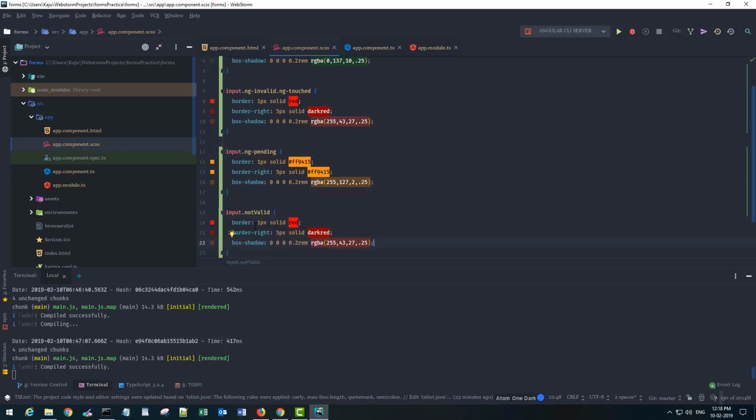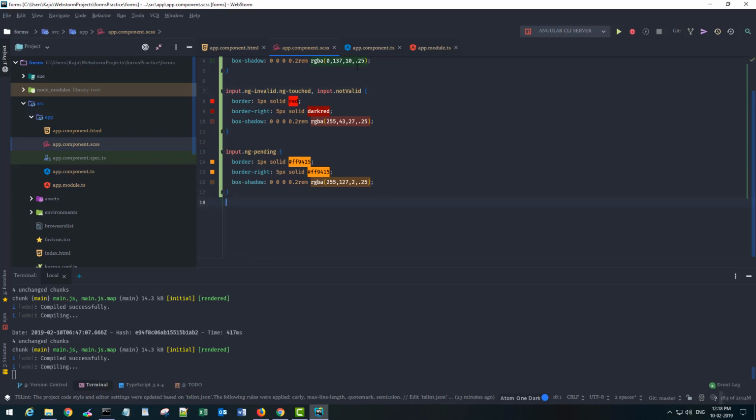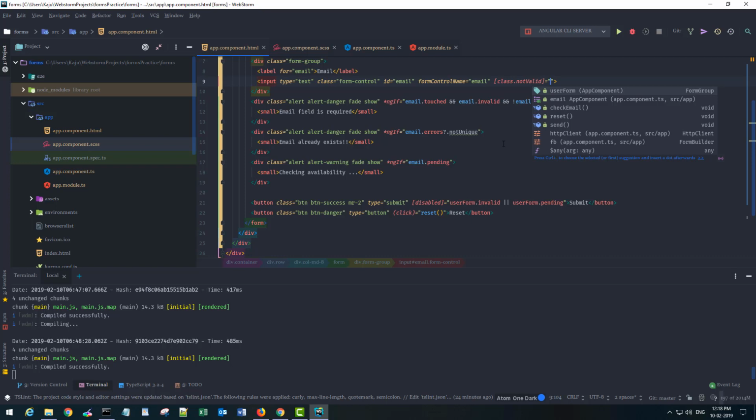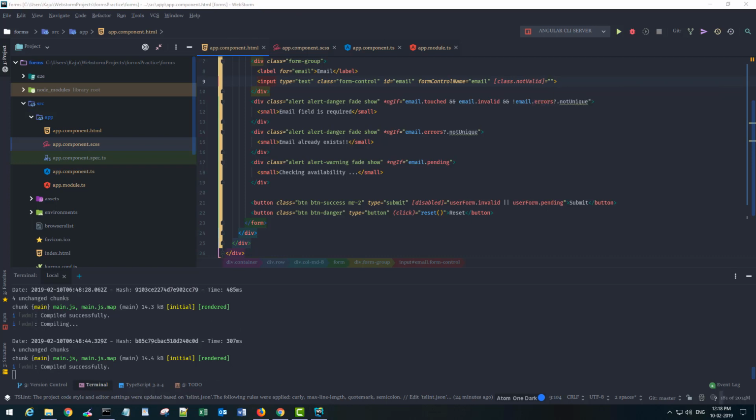You can do it like this, or you can chain it here like that. Okay, now what I have to do, I have to write a condition in the template for the field to assign a class. So I'll use class dot not valid, and this will be not valid when we have errors, right?